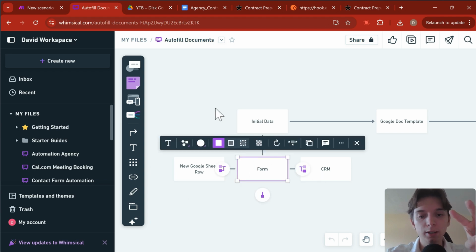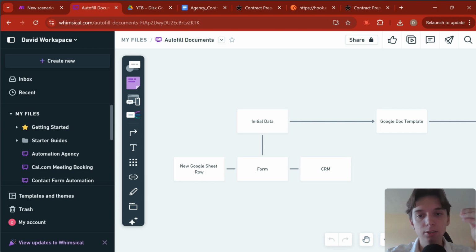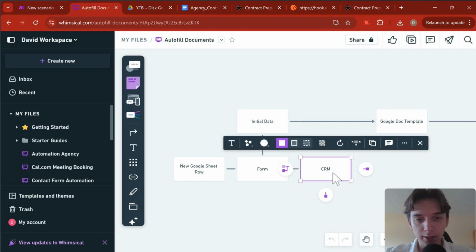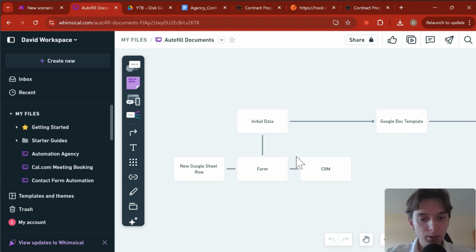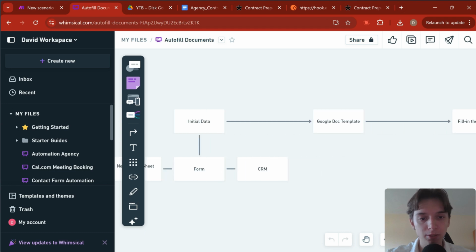Second thing where you can get your data is some contact form, and this is actually the way that I prefer. Basically you have some contact form, your leads or customers, whatever stage they are in, fill out the contact form, and based on that you get the data, and then some document is generated and autofilled. The third most common option is CRM. Let's say you have the data in CRM about your lead, you move it into a different stage. Let's say you close the lead, and based on that, some action happens, some document is generated.